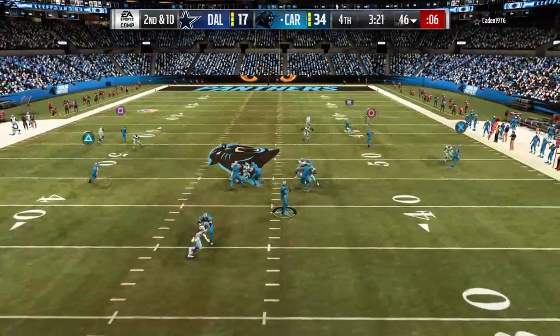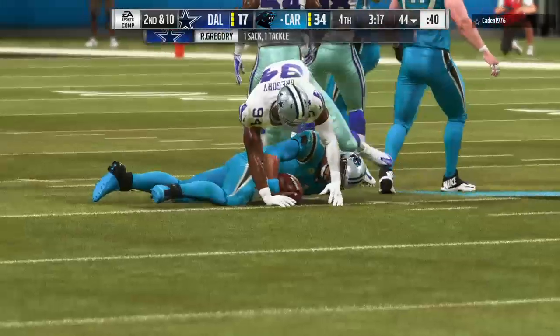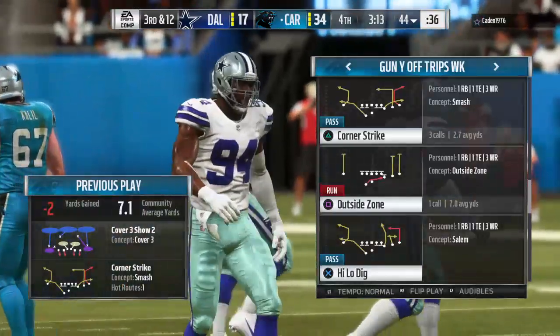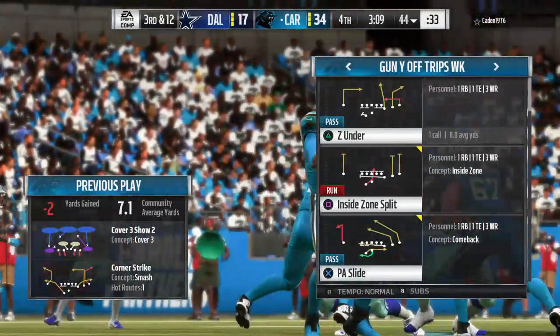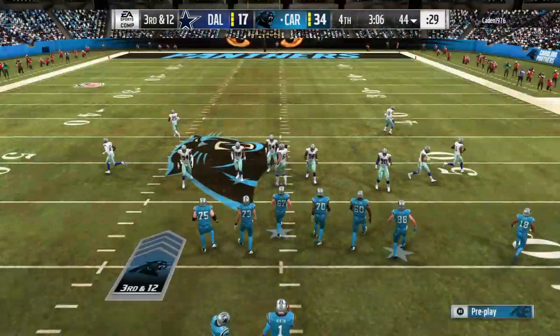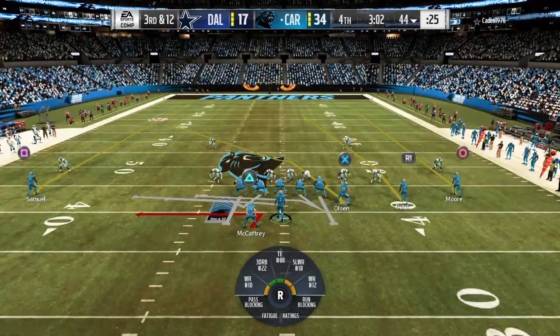Throwing again. Newton. Under pressure here, and down he goes. Sacked back at about the 43-yard line. Randy Gregory able to get in there and drop him for a 2-yard loss. So now Cam leads the Panthers up following the sack. Carolina facing 3rd and long.